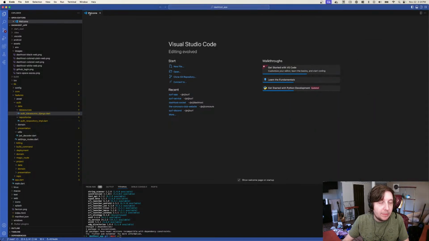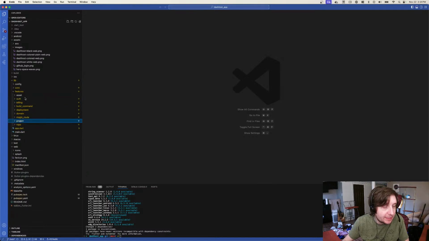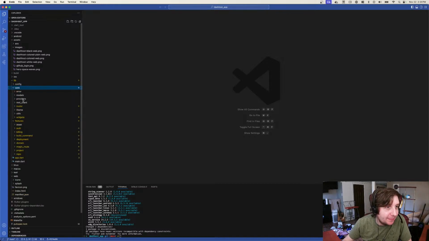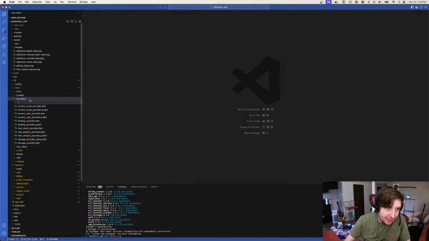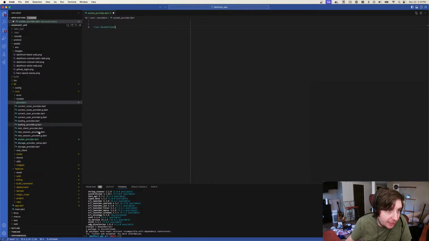So now what we will do is, this kind of lives outside of really the clean architecture stuff, I think. I want to make it bigger than deployment because we're going to use this for other things. But it's like, is core to core? I think core is a cool place to put it. So we have providers. Let's actually have a socket provider dot dart. So we're going to make something called socket client, and actually, yeah, let's call this socket client provider.